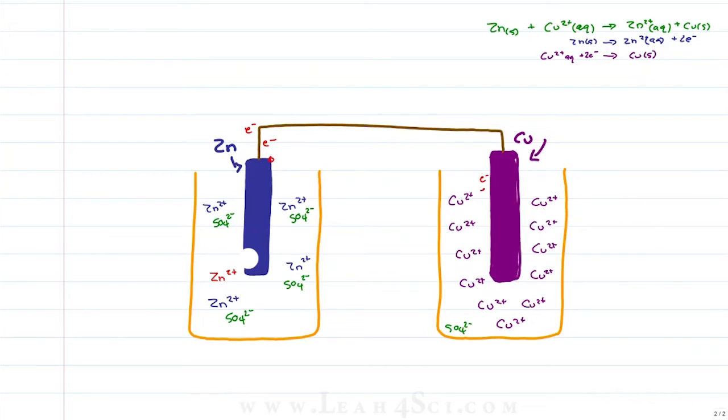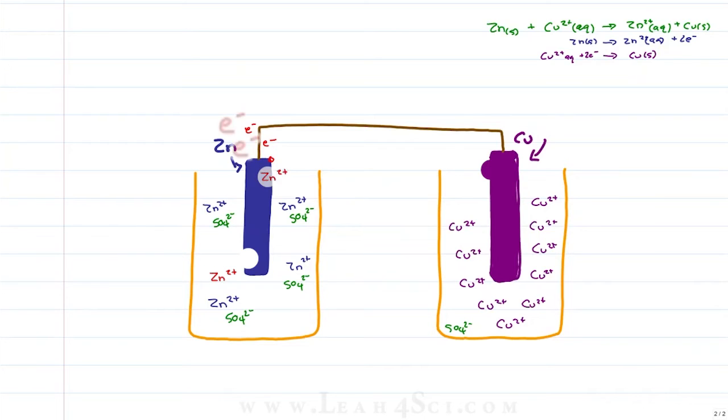electrode towards the solution and attracts a positive ion. When two electrons attract and ultimately connect with a copper 2+ ion, that copper 2+ plus two electrons will form a copper solid. That ion is now out of solution and sits as another atom on that copper electrode.